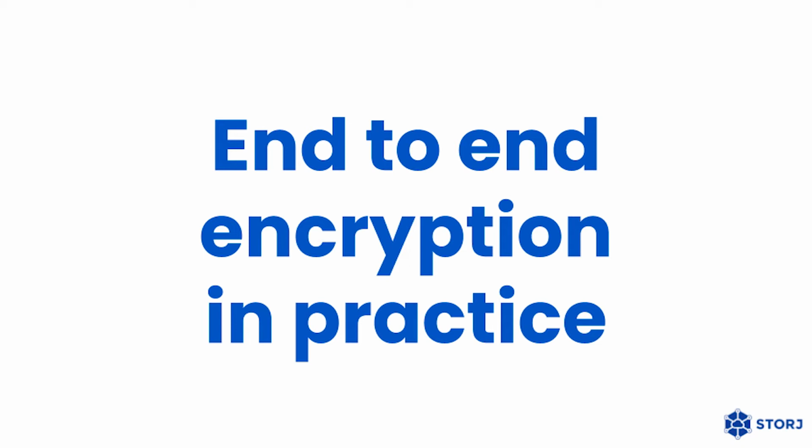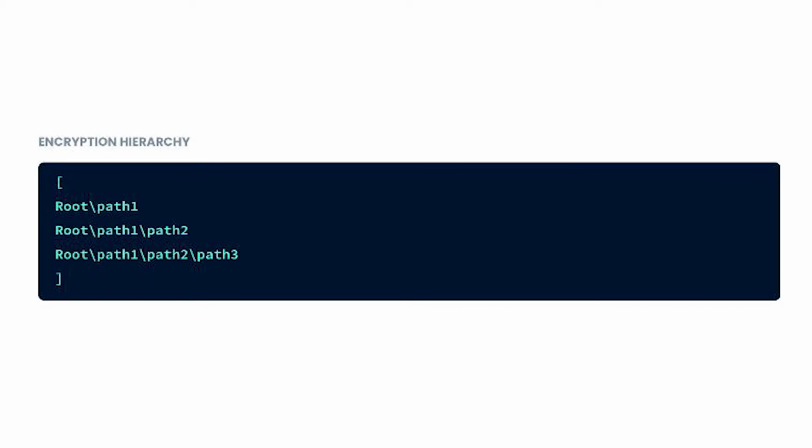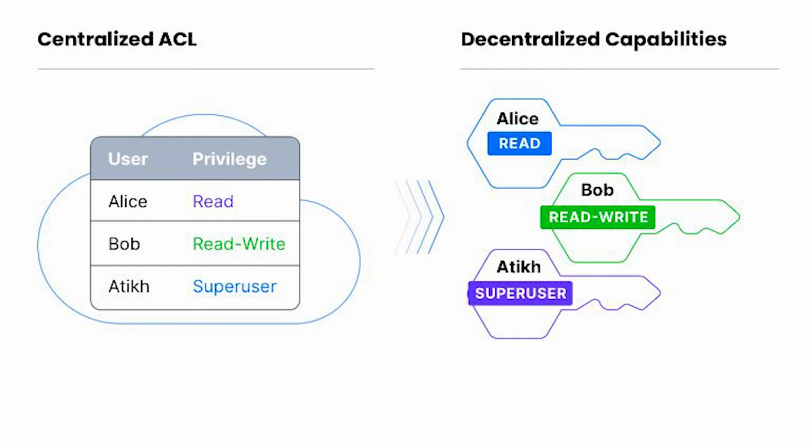The way we've implemented encryption is everything is encrypted automatically. All of the encryption that we use is implemented using something called hierarchically deterministic, or HD keys. What that means is that you have one encryption passphrase for all of your data, but every object on the network is encrypted also using the path for that data. Each level of the path is derived from the path above it. And what that means is you can create child encryption keys so that if you want to share access to a particular asset, you can generate an encryption key just for that child asset and share it.